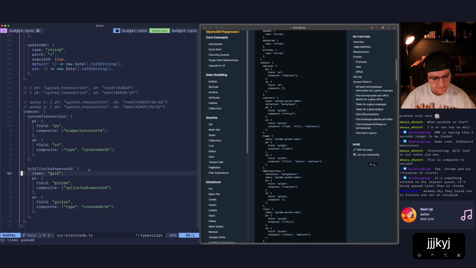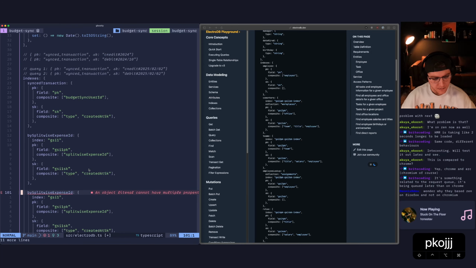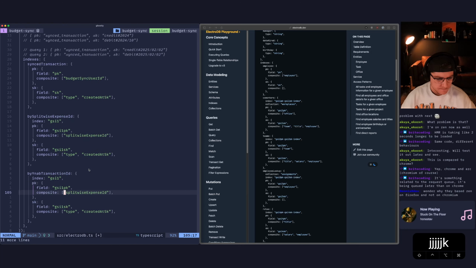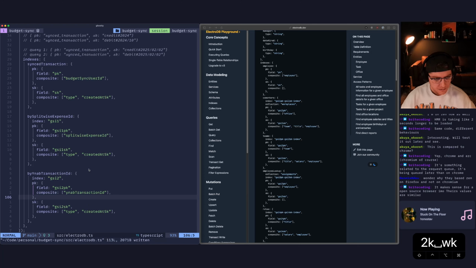Then we can do this. We can go here, and this will be by YNAB transaction ID, and this will be GSI2. So now we can easily search. I'm not even sure if we need.